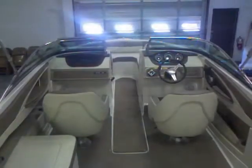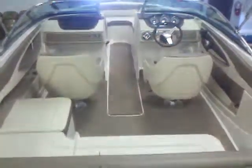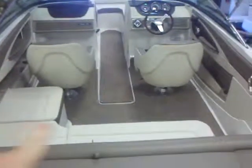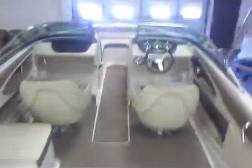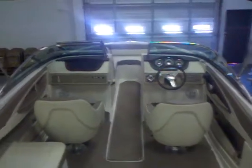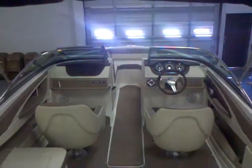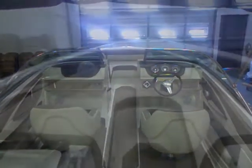Let's go ahead and take a look inside. Here we are in the cockpit of this 230 SLX redesign. You can see a couple of changes that they've made. You've actually got the L-shaped wraparound seating there. You've got a true walkthrough with the door. You still have the sun pad, and I'm going to show you some conversions that this does. Not only does it look sharp, but it's very, very functional. They've updated the helm, updated the colors — just nice, deep, rich colors — and made that bow a little bit more user-friendly as well.